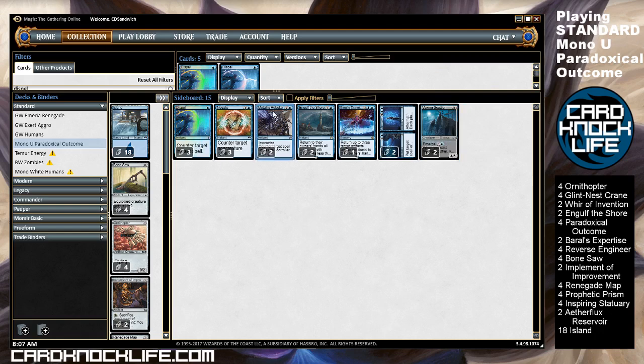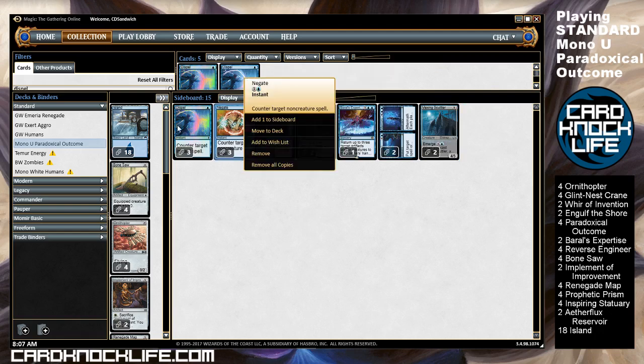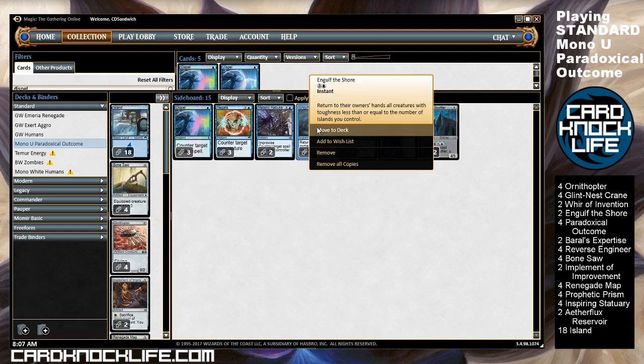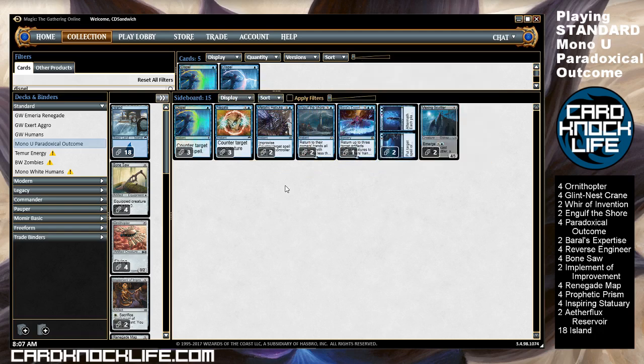Dispel, Negate, and Metallic Rebuke. Obviously all counter spells to help us make sure that our plan is going to go off. More Engulf the Shores, more Baral's Expertise. Against aggressive creature decks, we're going to need those.